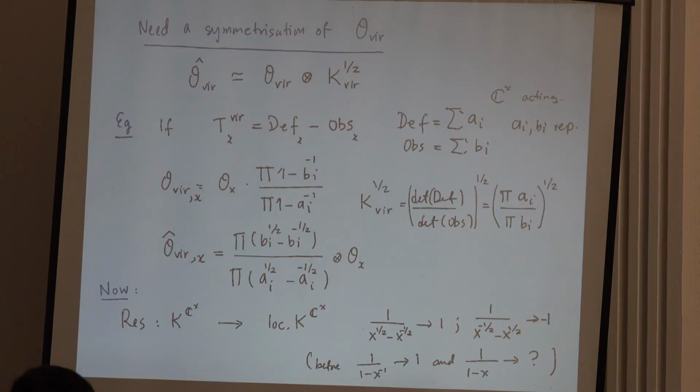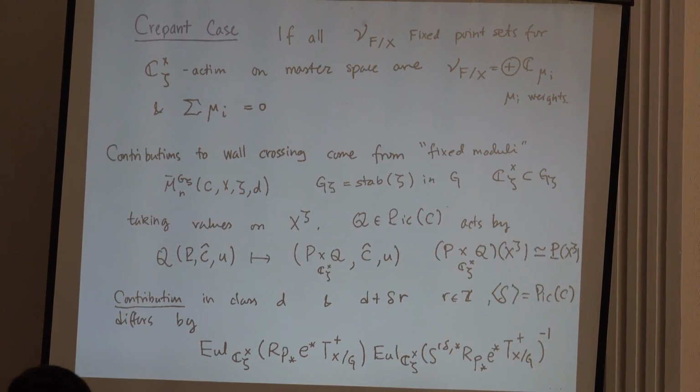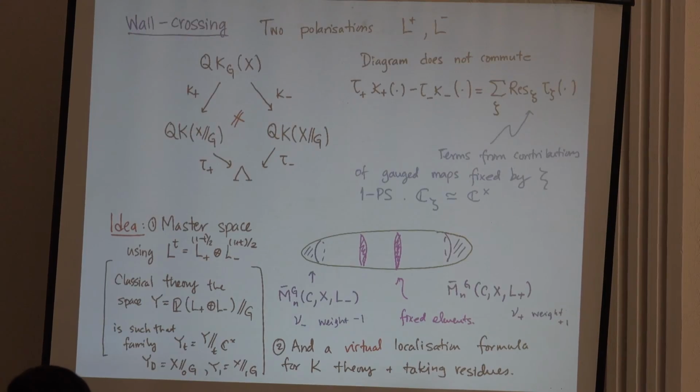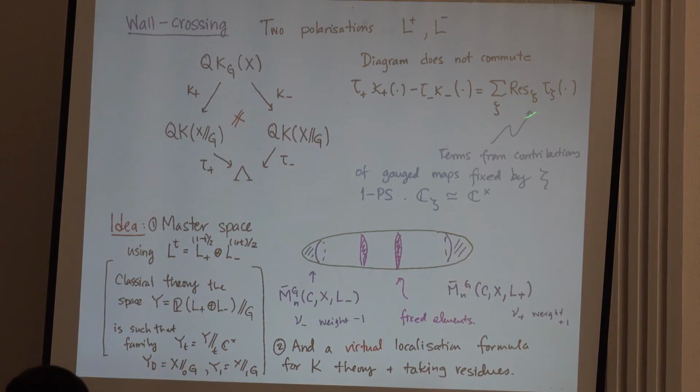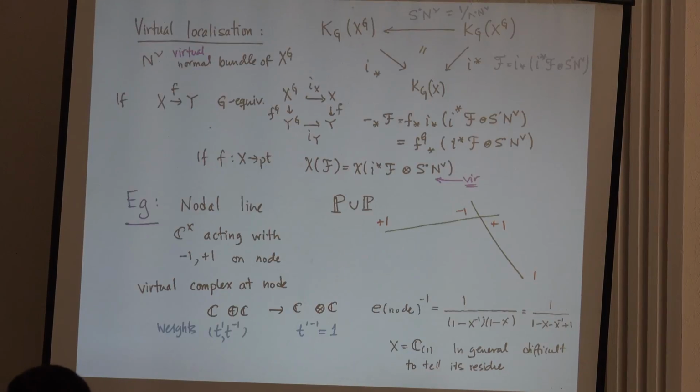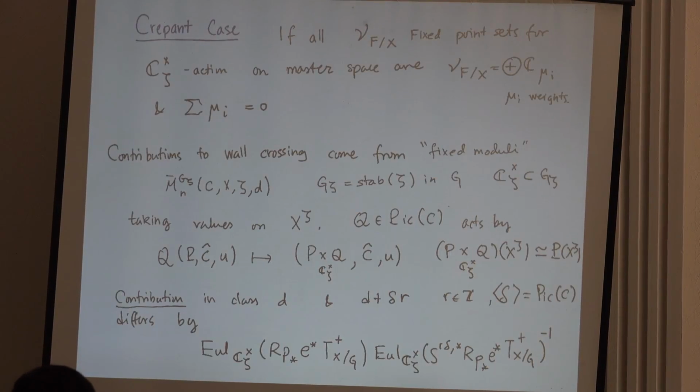And so with that in mind, then you can prove the theorem that I wanted to relate in this case. So that would give me the plus part, the minus part, and then these residues, these other contributions that come from the fixed point sets that are appearing here. I don't have time to talk about this, but how much time do I have? 15 minutes. Okay, so probably I do have time.